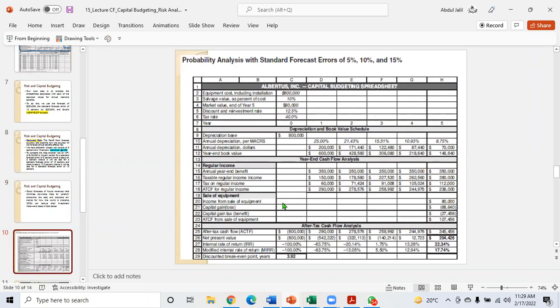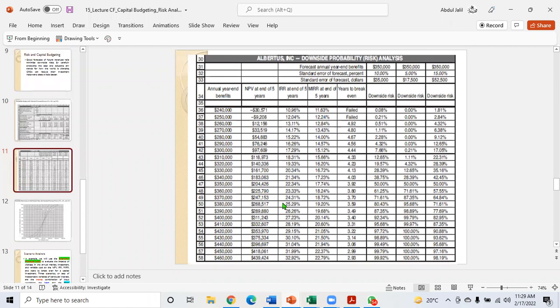Let's suppose in this example, we try to understand this. Annual year benefits are mentioned, NPV is mentioned, after 5 years, for 5 years, MIRR, and years to break even are there. Right? Initially, you know that these years fail, that it is not possible that you can get any break-even point. But then your break-even point starts from 4.9. It means it is more than 5 years. Therefore, it shows failed. And then it comes equal to or below 5 years. Then 4.8, 4. So it comes down and down. And ultimately, you'll find 2.93 is also possible if your cash stream is going to be increased. The more cash you are going to get back, the more quickly your break-even point is coming.